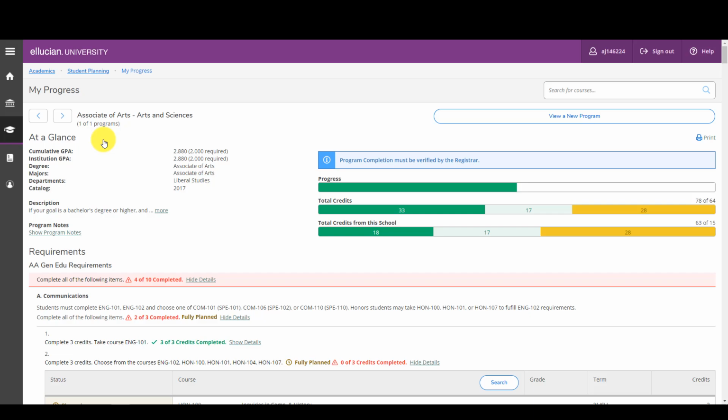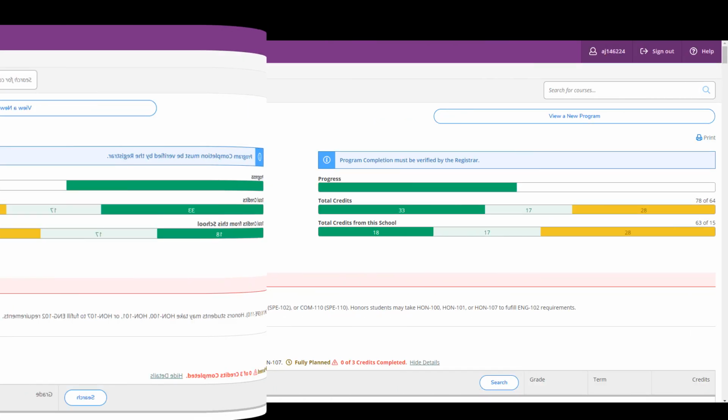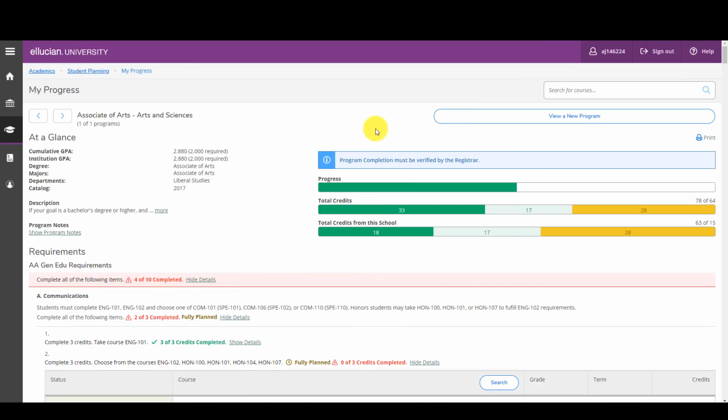So let's take a quick tour of what's offered on this page. The first thing is it obviously says My Progress, so that is your progress towards meeting your educational goals. Right below that is the degree that you are pursuing. And then right below that is an area called At a Glance, and this gives your overall GPA so far, your degree, and the catalog year that you applied under. If we scroll back up and look to the right, view a new program is a really good feature if you want to see how your credits line up to fulfilling another degree. Some people call it the what if scenario.